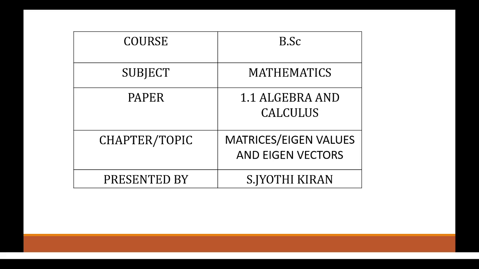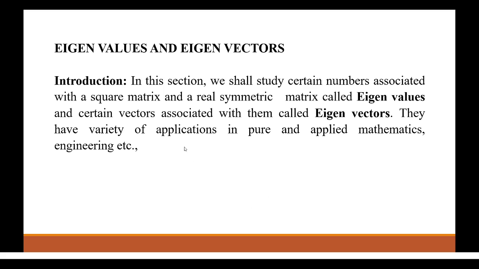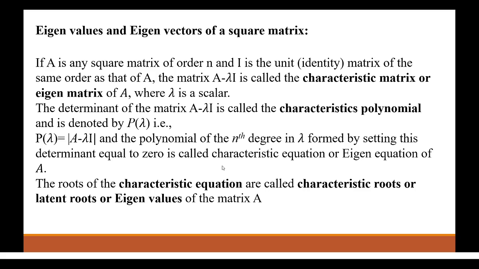Today in class I am going to explain eigenvalues and eigenvectors. First, we will learn the definition of eigenvalues and eigenvectors. We shall study certain numbers associated with a square matrix and a real symmetric matrix, called the eigenvalues, and certain vectors associated with them, called eigenvectors. They have a variety of applications in pure and applied mathematics, engineering, etc.